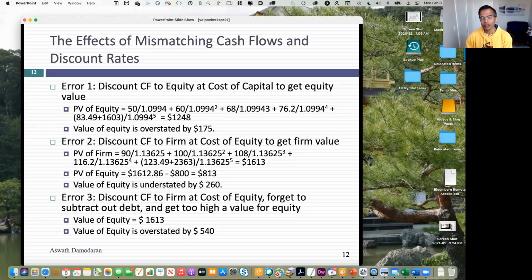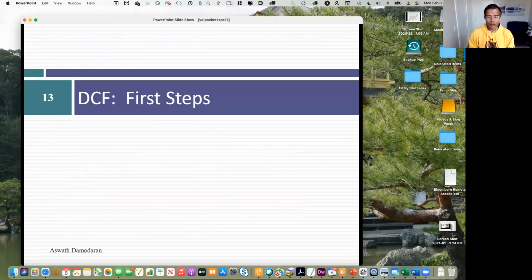So one of the first things I would suggest you do when you see somebody else's discounted cash flow valuation is check for consistency. What currency is the cash flow, and is it to equity or the firm? It's very simple, just check to see what's subtracted out. That'll give you the answer. And then check to see if the discount rate reflects how the cash flows were computed. Any questions?